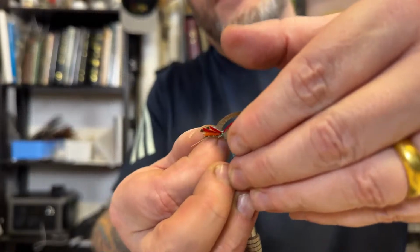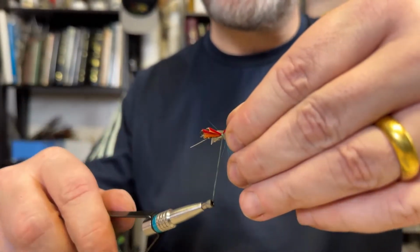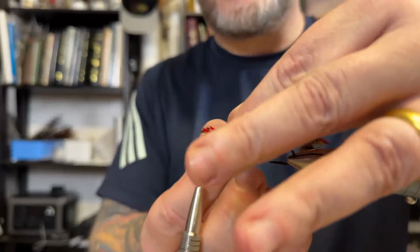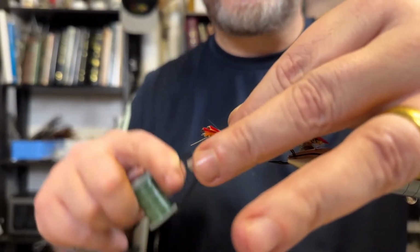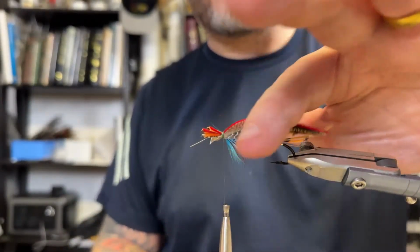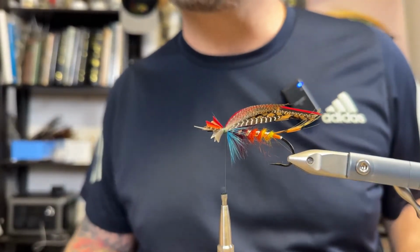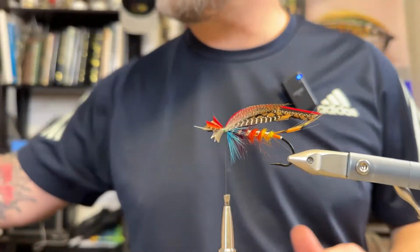So I'm just going to curve it, measure. Want the sides to be almost equal, as close as possible. Come on. There we go. And then I want to add the sides. There we are.